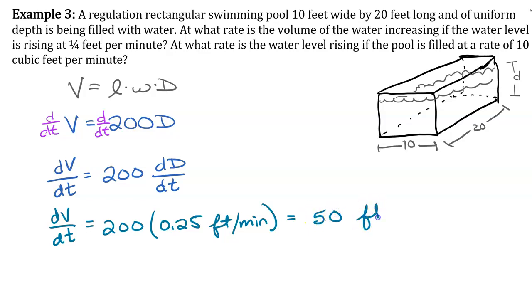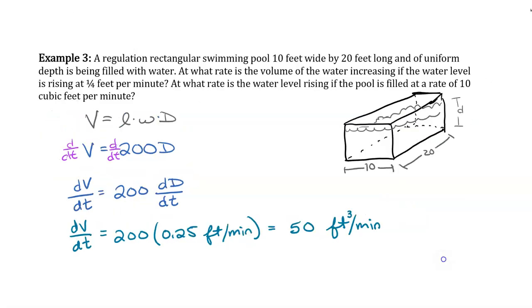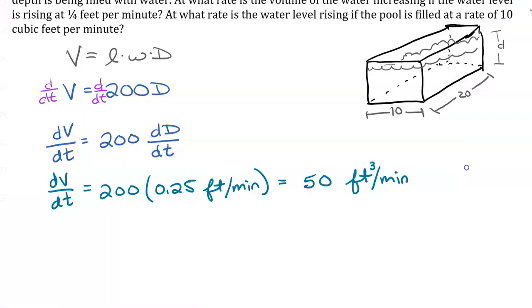Now I want to say feet per minute, but that's because I accidentally made a mistake. It's not feet per minute, it is cubic feet per minute. Now I know this because volume always comes in cubes. But so where did my extra 2 feet come from? Well, they came from the 200. Length is in feet and width is in feet, so this 200 is 200 feet squared. In essence, that 200 is actually the area. So be careful. Now that's the first one.